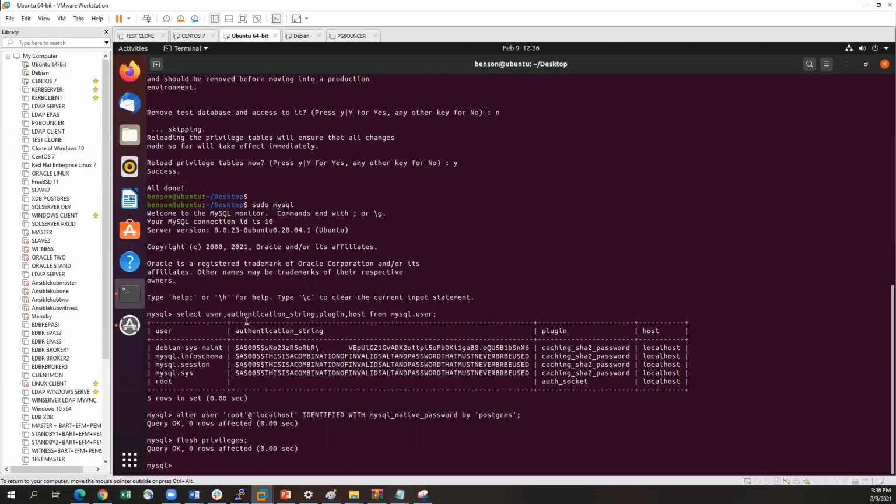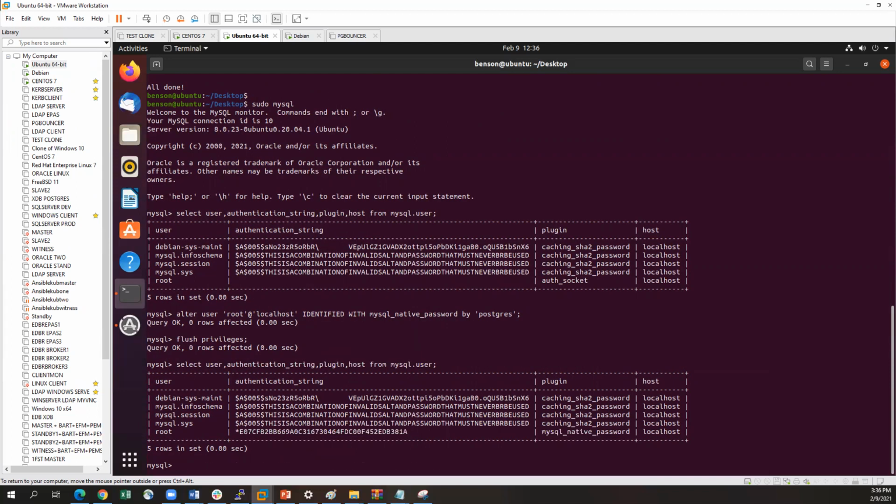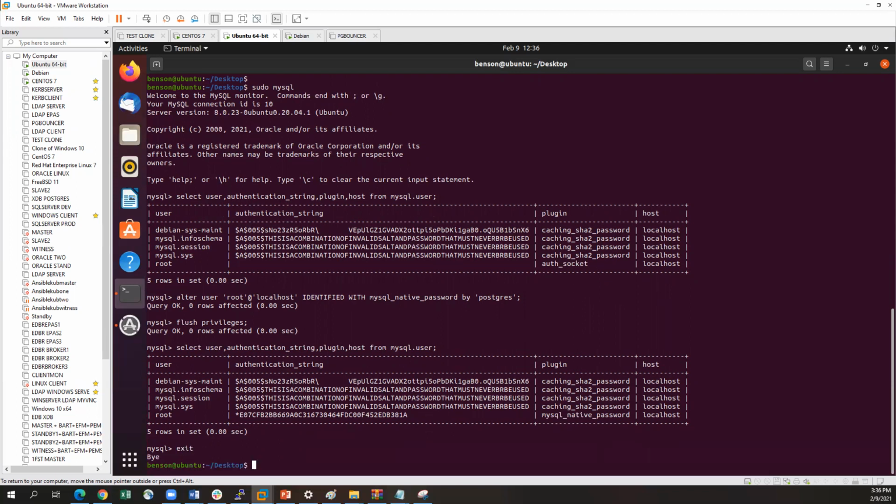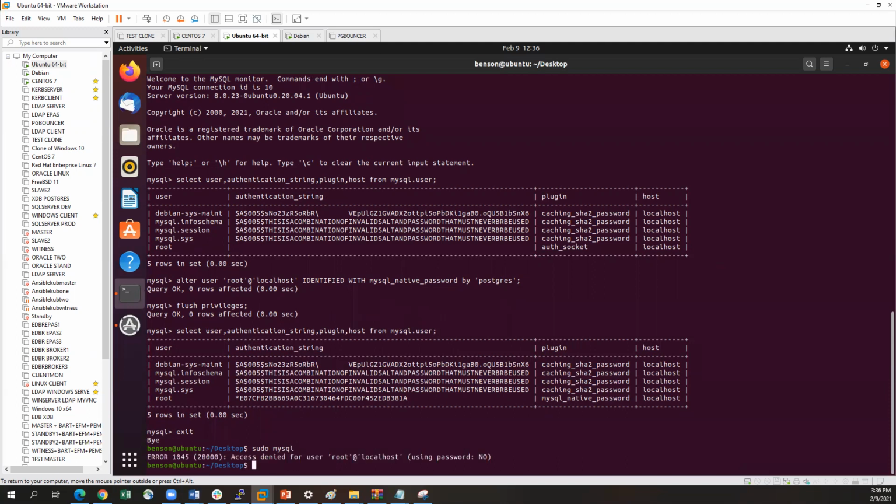All right. So even after updating that, if we run this command we ran earlier, we see that it's been changed here. Earlier it was auth socket, and now we're having MySQL native password here. So with that said, let's exit this prompt and let's try the connection again. If we just try to run the same thing we ran earlier to connect, we're going to have this error, since it's not using auth socket anymore.